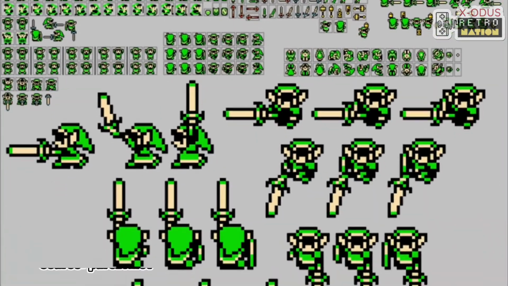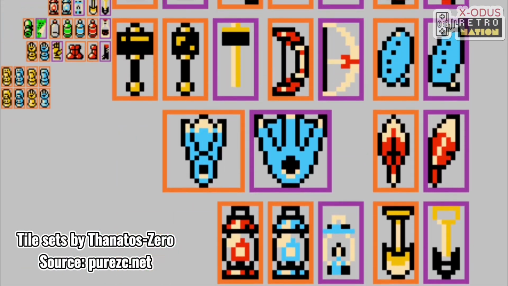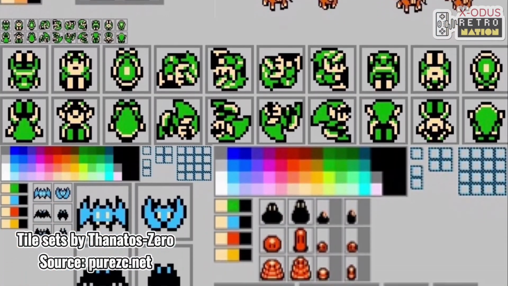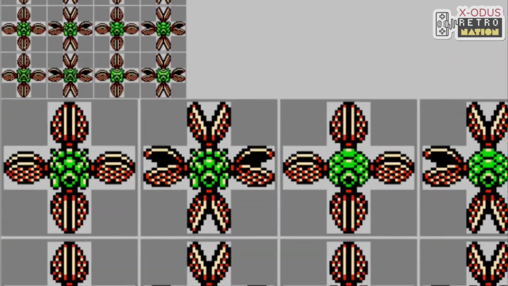That was 3 years of work. Thanatos Zero did all the in-game sprite work. It took Thanatos a year just to draw all the sprites. For the story intro, I did all that stuff. I just grabbed whatever images I could find off of YouTube, and I used photo applications to downgrade the photos to 2BPP, 2 bits per pixel, to get the graphics down to just 4 colors. You get your one transparent and then the other 3. And there's a lot of dithering that I used.